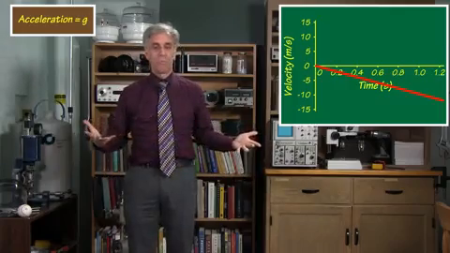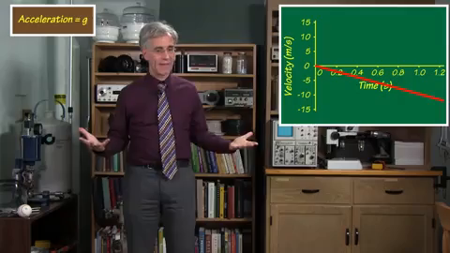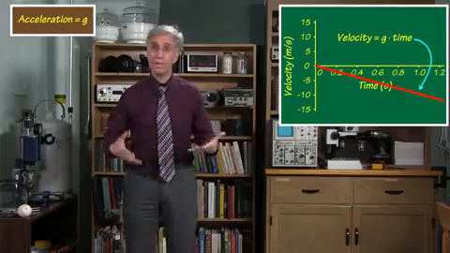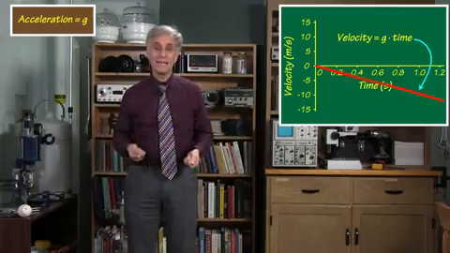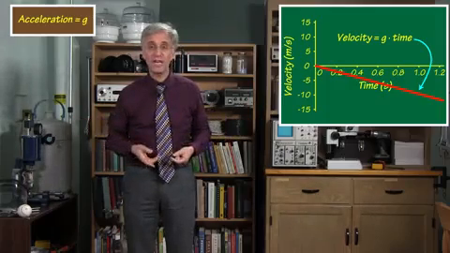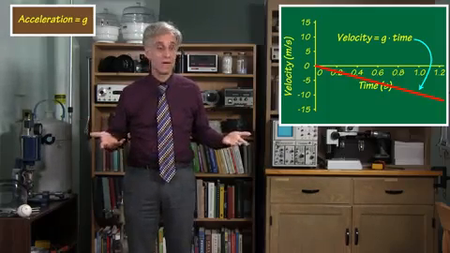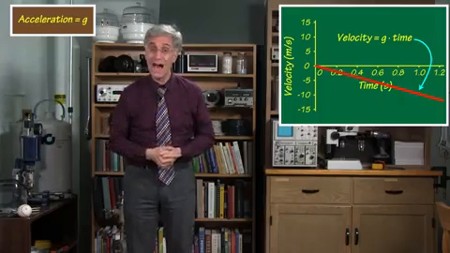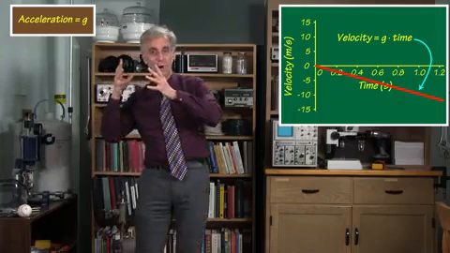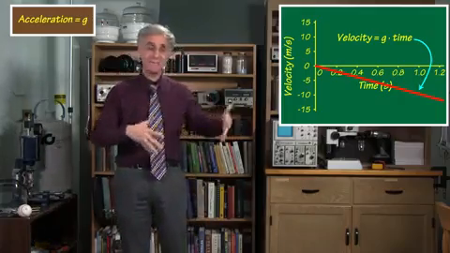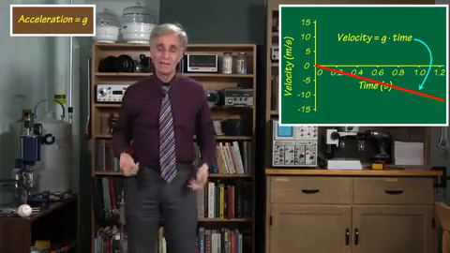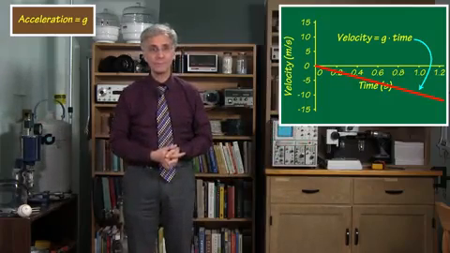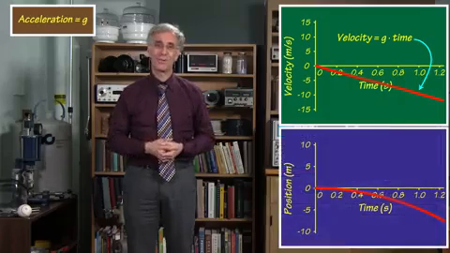All right? What's the formulaic relationship then between the velocity and the time? It turns out the velocity of the falling ball dropped from rest is simply the acceleration, which is little g, times time. Nothing else. So, that is the formula for a straight line. When you plot the falling ball's velocity versus time, you get a straight line. The slope of that line is little g, the acceleration due to gravity. All right? That brings us to position.